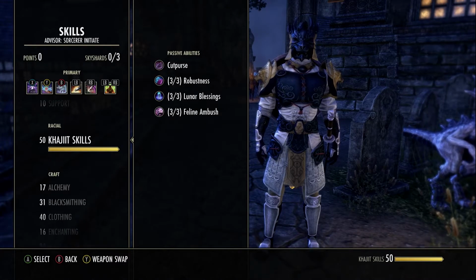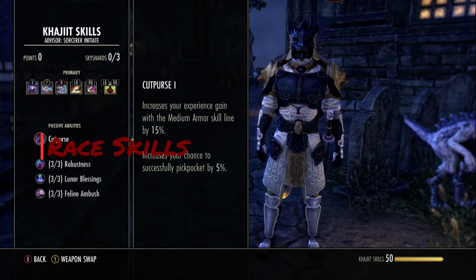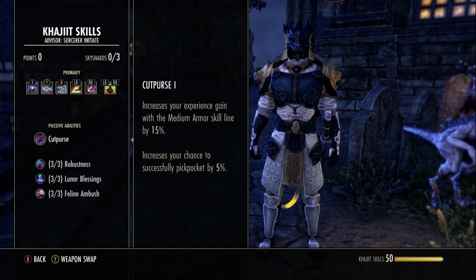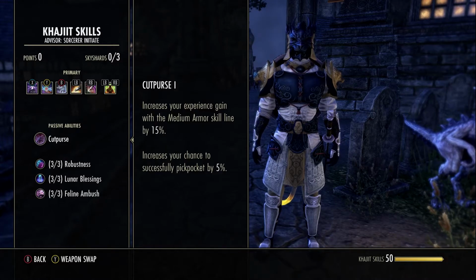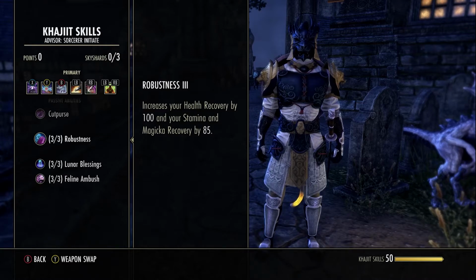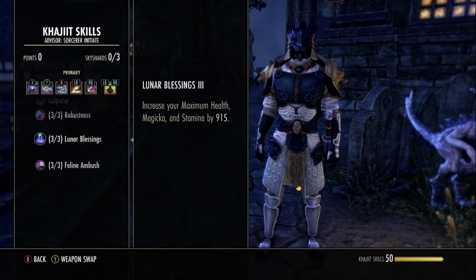All right, so next up is our racial or our race skills. So I'm using a Khajiit in this case. So Cut Purse, increase your experience gain with medium armor skill line by 15%. Again, not useful for a tank, but it is a Khajiit class. Just unlock it. Robustness, increase your health recovery by 100, your stamina and magicka recovery by 85.